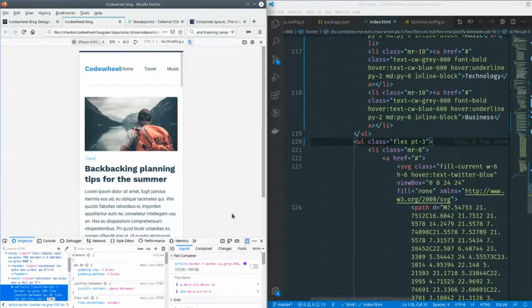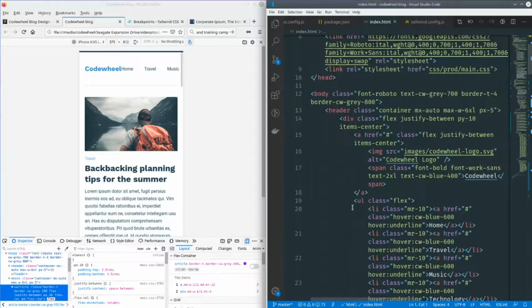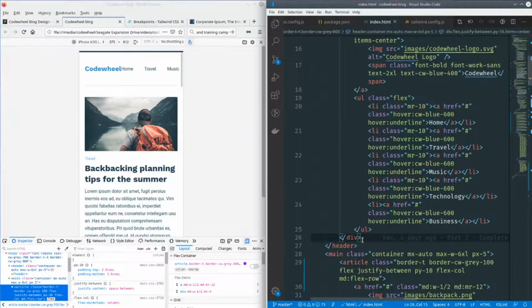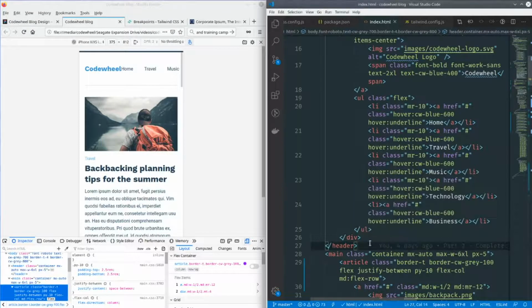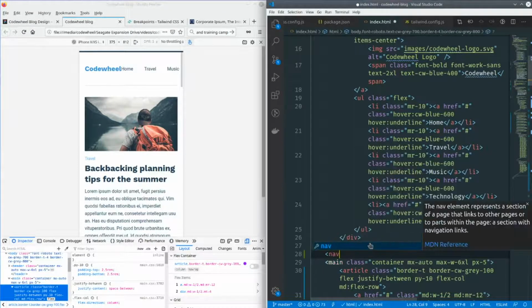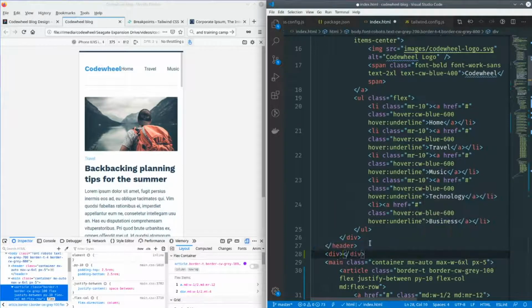So let's go top. Now let's create a navigation underneath this div. So nav, I'll put it in a div first.